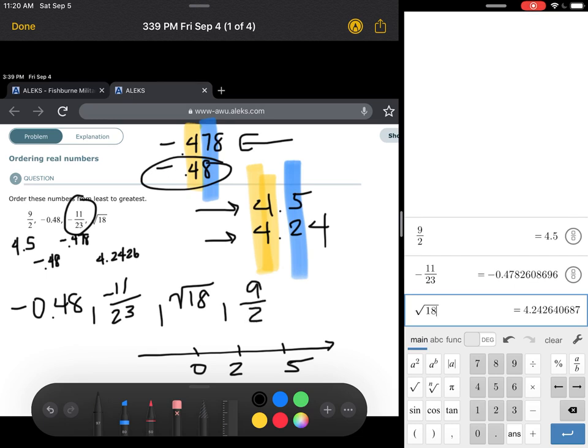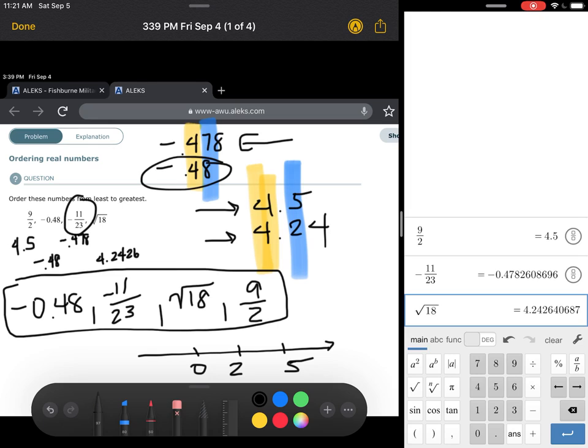Now, in theory this question is very, very easy, but if you think, oh, I can remember these numbers, you're going to get it wrong. So take the time, write it out. No one expects you to get this question right if you are rushing and don't write it down.